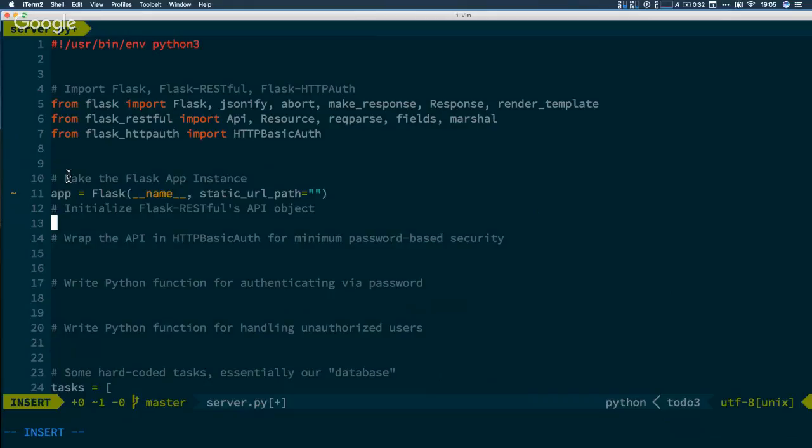So now we have our Flask app, and that on its own could do things Flask normally does, like serve a website. But we want to take this API object and wrap that Flask app in it so we can do API functions. So now we need to make a variable called API, and let's take this API function and wrap it in that. So there's that. Great, we just did that.